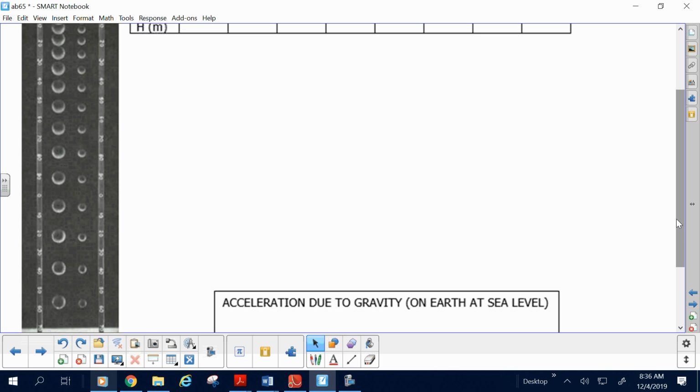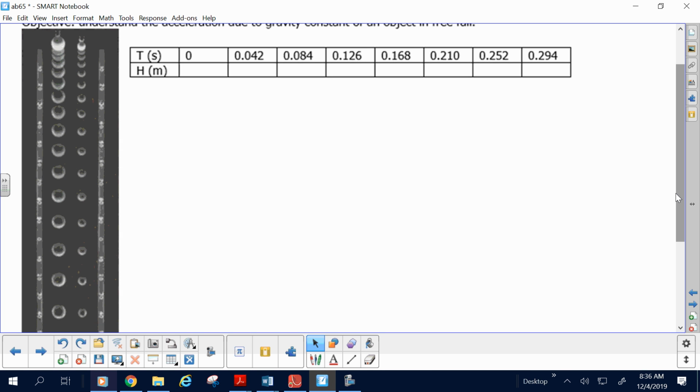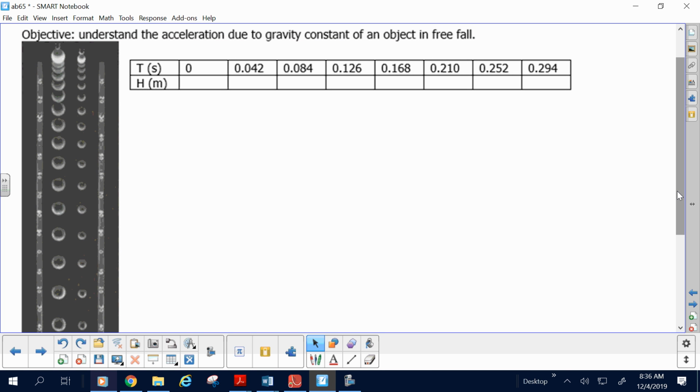In order to do any of these problems, we need to know what gravity is. Now, I know you have memorized the acceleration constants for gravity, but let's just real quick walk back in history about how they were found. This would be easier done over a huge span, but this is dropped over a small little centimeter component here. I took every other ball here. I didn't want to spend all day just doing ball dropping stuff. I want to get to the calculus, but I'm doing every other one.